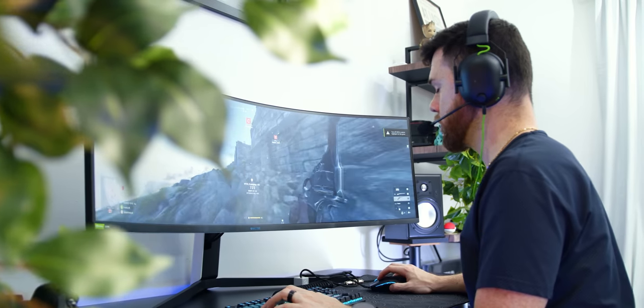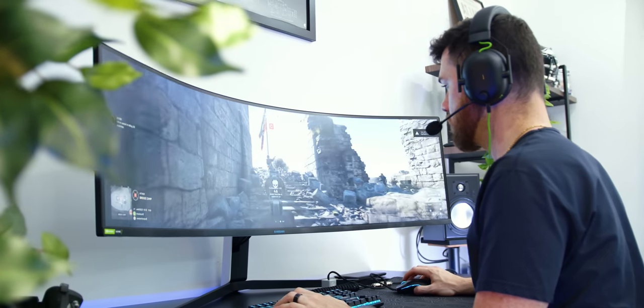Even emulated, the surround sound sounds phenomenal — it's just crazy what Razer is doing here. The microphone is their HyperClear cardioid on a gooseneck so you can position and angle it in front of you. Overall it's very comfortable, nice and lightweight with no pressure points at all — and even wearing glasses, absolutely zero discomfort. Instead of retailing for $60, it's down to $50 on Amazon, or renewed for just $40 — a crazy good deal for a gaming headset. Highly recommend the BlackShark V2X.